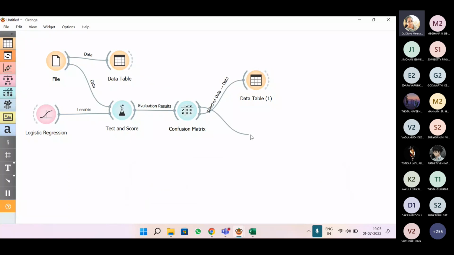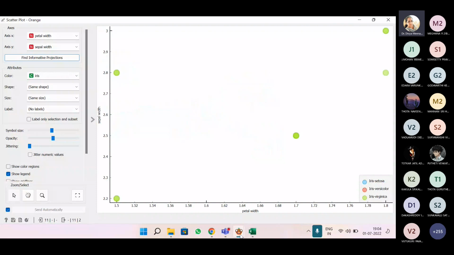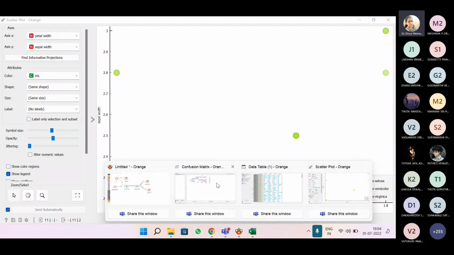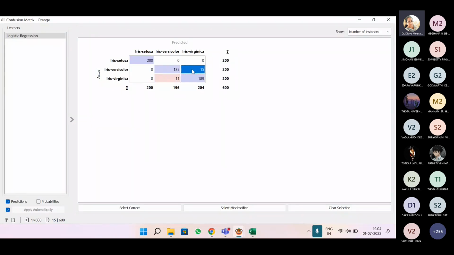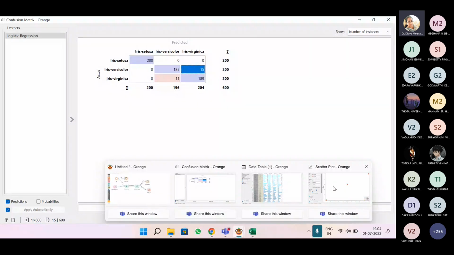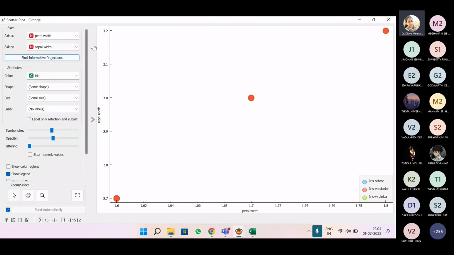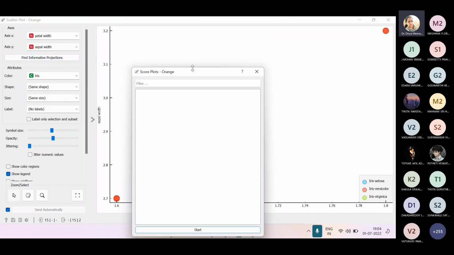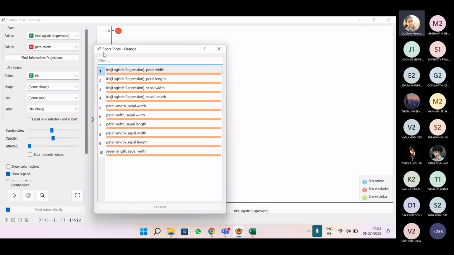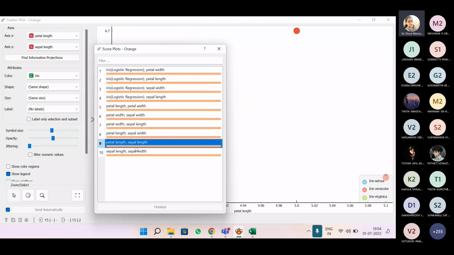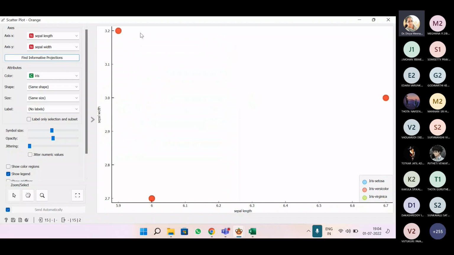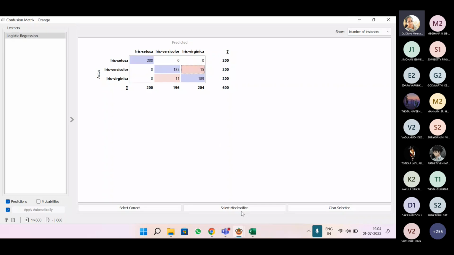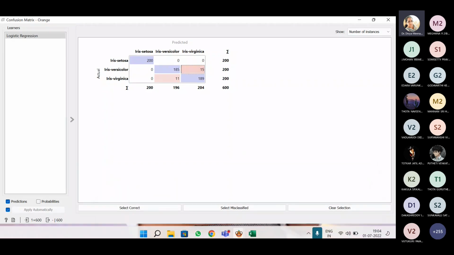The same thing you can see with a scatter plot as usual. So this is a scatter plot. Every time you have to go to the confusion matrix and see that. Now I'm selecting the 15 incorrect classifications. Every time, if you want to make it meaningful, click on the informative projections and then you could see different options, like petal length. These things you can view. Since the misclassifications are very low, it doesn't make much sense because it was just 15. It won't give you very meaningful data from that.